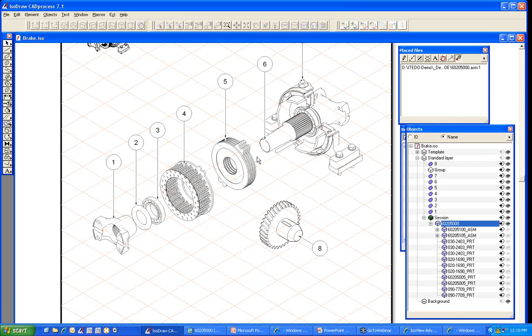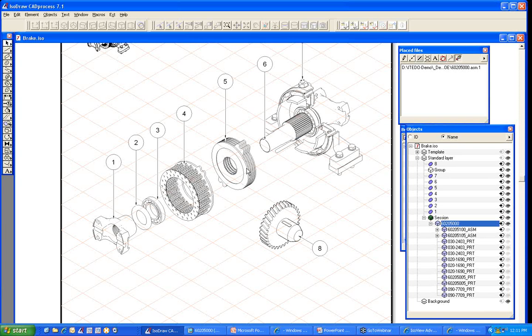And by the way, what we're looking at here is associative back to the 3D CAD data. If I need to change the position of some of these parts because of the automatic update, all I have to do is right-click on it, reactivate the 3D session, move it around, and put it right back the way it was. Does that help to answer your question, I hope? Yes, it does. And the next question has to do with file size and storage.